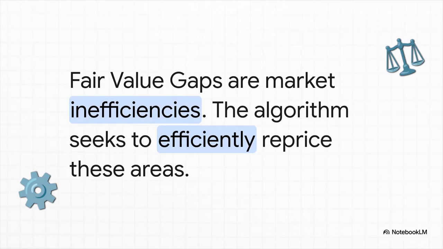So if there's one thing you take away from this video, it's this. Fair value gaps are a roadmap to market inefficiency. The underlying algorithm that delivers price is programmed to seek out and resolve these gaps. Your job as a trader is just to find them and anticipate that inevitable repricing.